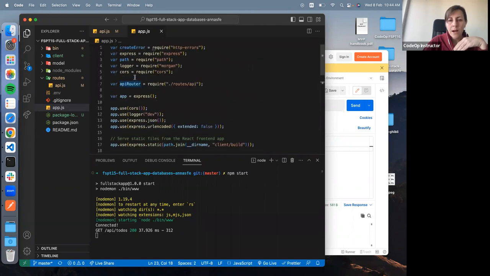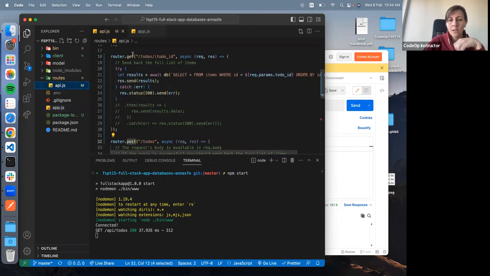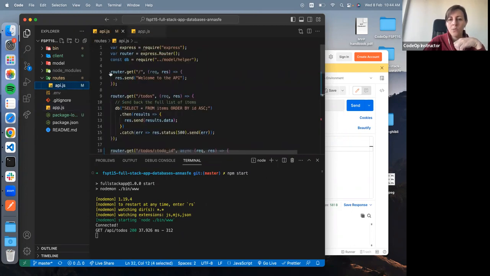And this API router I define that I'm going to get from this API.js file that is in routes API.js. So that means that whatever starts with /API, I'm going to get into here and continue the routes from here.